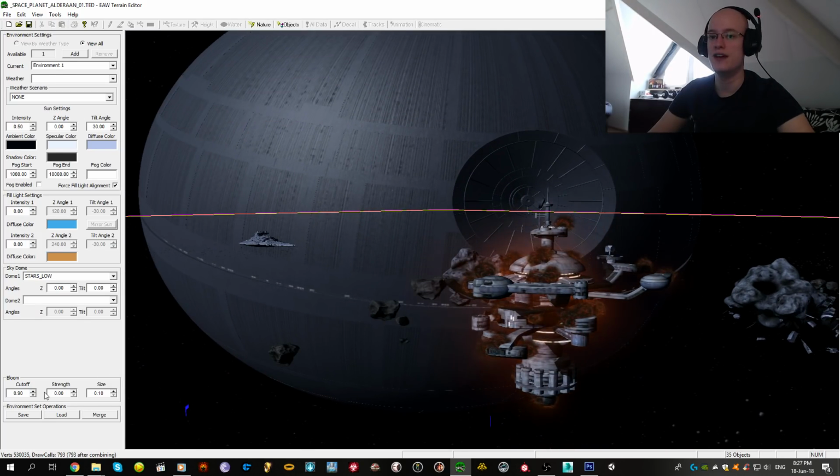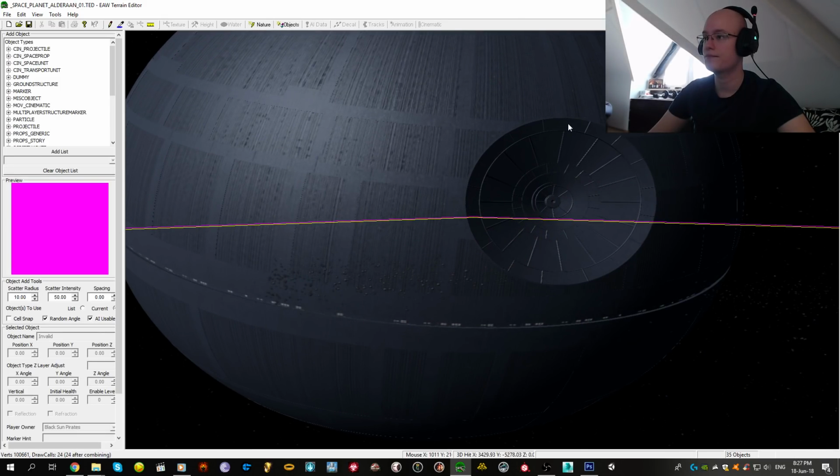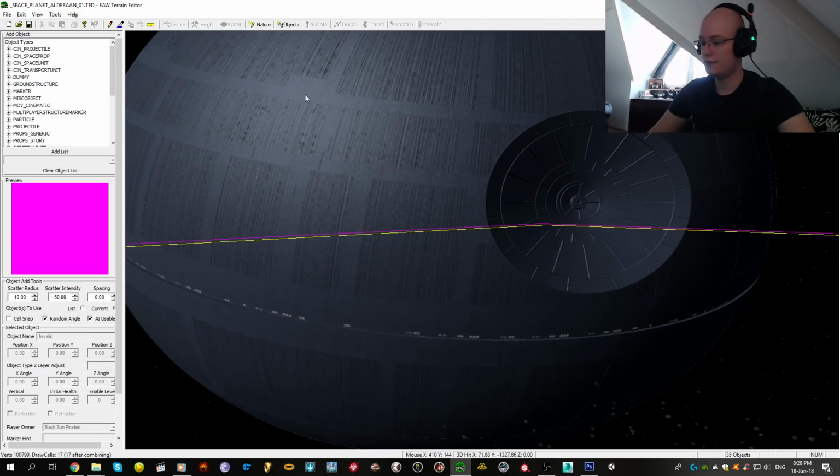Oh shit, we wanted to move it down. Right, well that's unselected now. Can we undo that? No. Well then we have a problem.